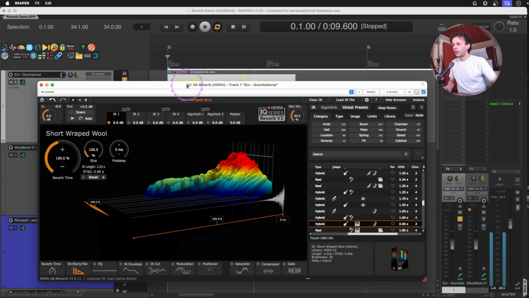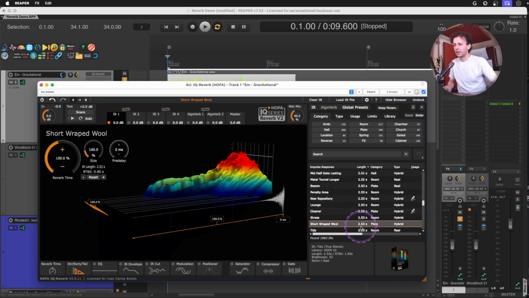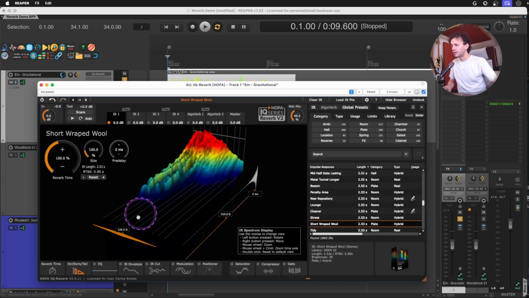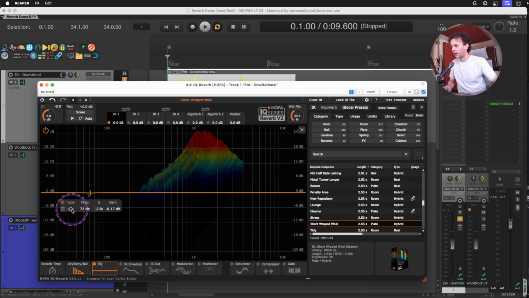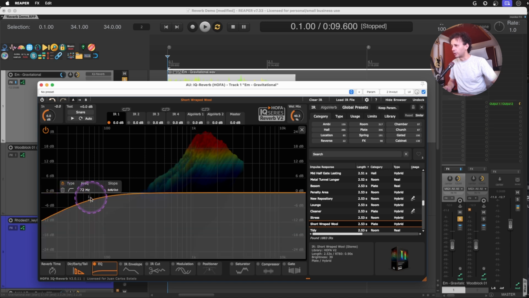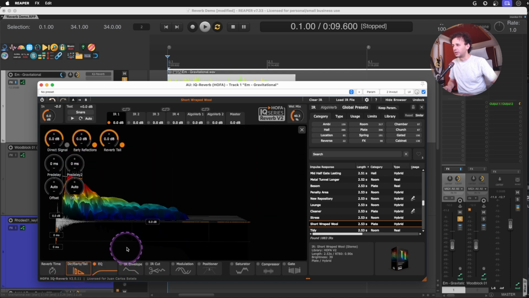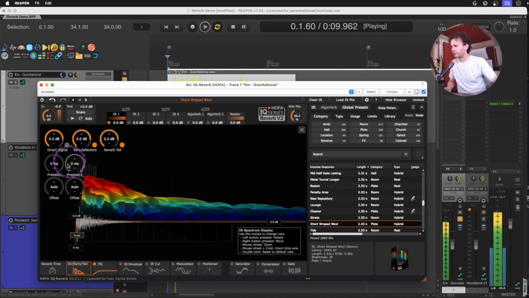So for example, with this pad-like instrument, I'm going to use a very specific reverb, and that's going to be long enough, and I have a lot of this extra low end that I might not need. And from my plugin itself, I can filter it out. It's really important for you to clean up some of your reverbs, and at least most of your reverbs, so it doesn't build up way too much.